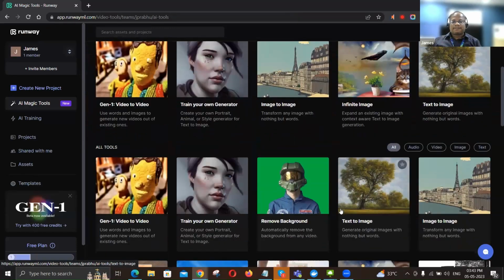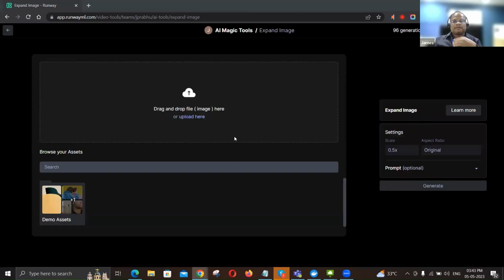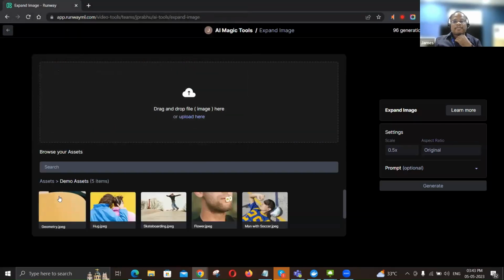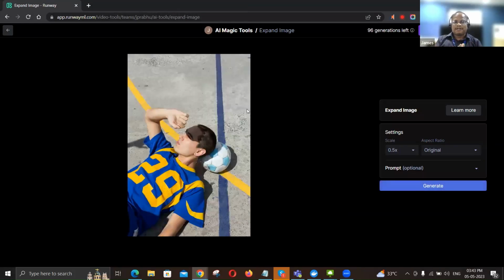Another one is expand image. Okay, I add this image. Actually, this photo is not taken properly. So the full portion is not covered, right? But we want the full portion, which means we would need to take another photo. But AI will assume based on our body type and the color, it will add the rest of the portion and the rest of the floor and other design. So here we need to select the size and other things, which size we need.